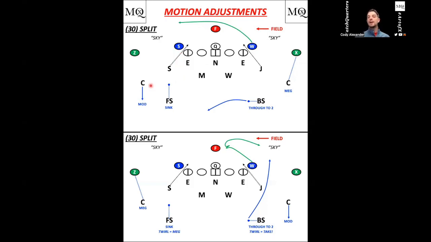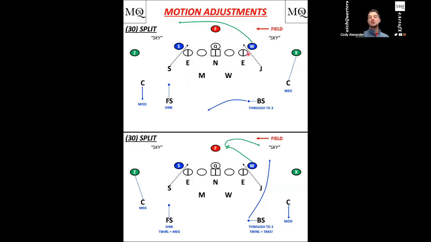Because remember, your backside safety is working over the top from the backside. He's chasing. It's the same thing like solo. So if you ever teach solo or poach technique, it's the same thing. What's the one thing that you don't want in a poach technique? You don't want that guy running a corner route away from that safety and with no help away from him. So that's kind of how we alleviated that.